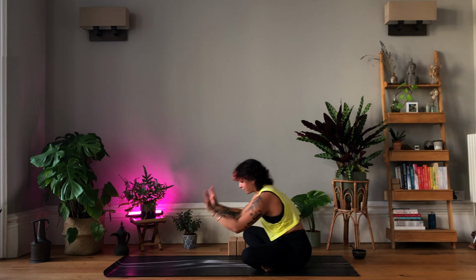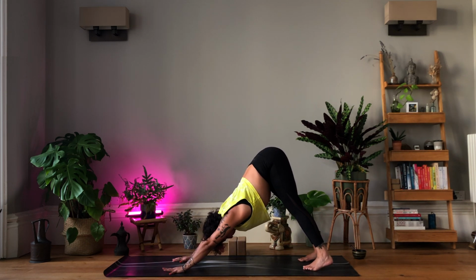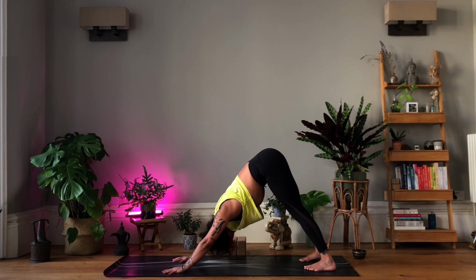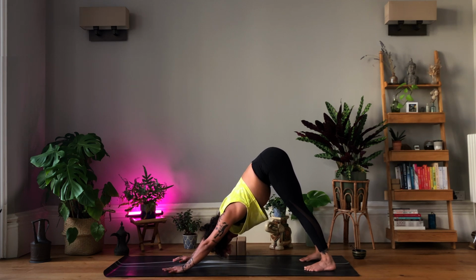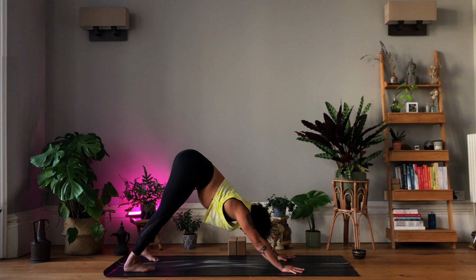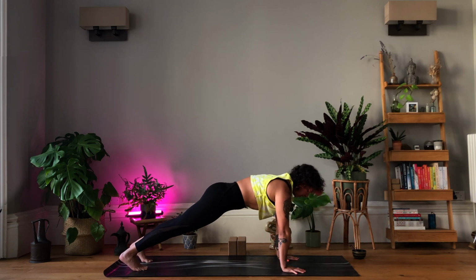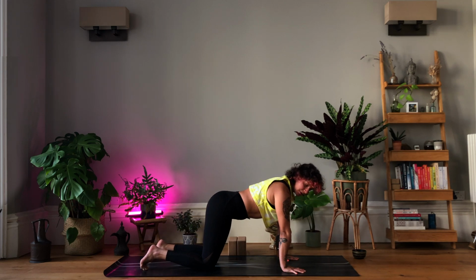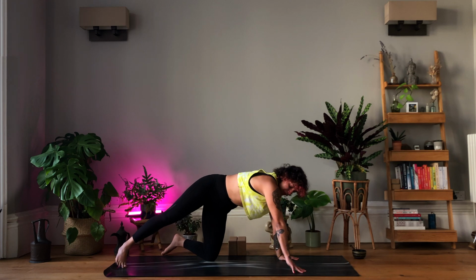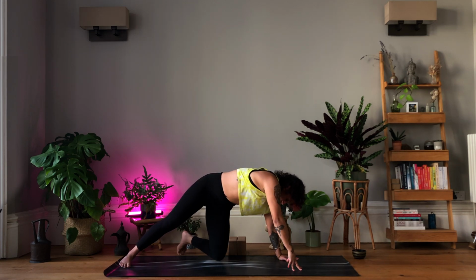So cross the legs over, hands to the ground, step back into your downward dog. Have a little wriggle into your feet, a little shake into your head, a little nod. Okay, I'm going to switch direction. Right, when you're ready, inhale, roll forwards, shoulders over the wrists, stacking the body in your plank, and then knees to the ground. You're going to step the right foot behind the left, roll your hips open towards the right hand side as we peel that right arm open.